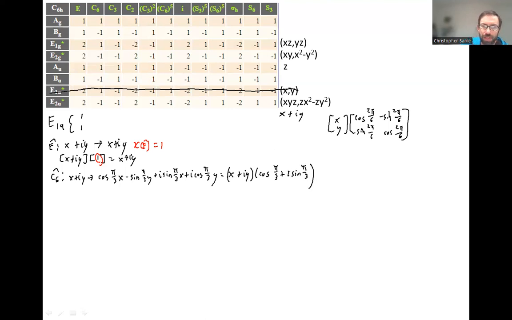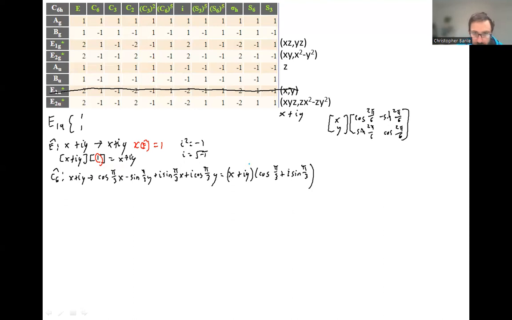And just to prove to you that that's true, let's FOIL this back out. So x times cosine pi over 3 gives you this term. X times i sine pi over 3 gives you this term. iy times cosine pi over 3, well, that's right here. And then we have iy times i sine pi over 3. That's going to get us i squared sine pi over 3y. Well, i squared is equal to -1. So we get a negative sign there, and that's this term, because i is equal to root -1, right?